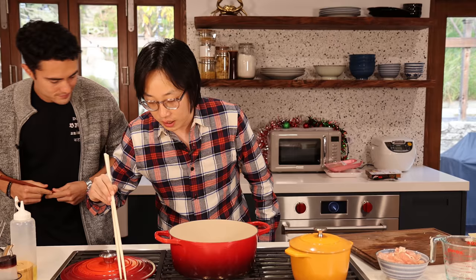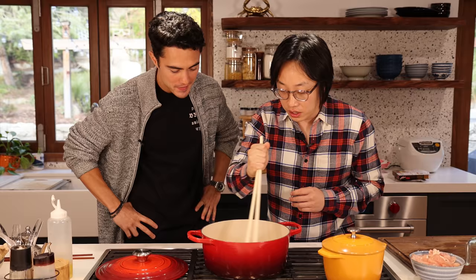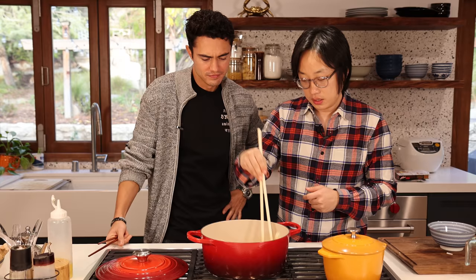Now we see it's getting a nice glaze from the oil. It's getting a little brown. That's a nice color, right? I'm so excited right now. And then we don't have to cook it all the way because it's gonna get cooked down once you put the water or chicken broth in. Now we'll make a little hole for our chicken breast and thigh combo. You wanna brown everything, brown the chicken, brown the skin, let it cook down a little.